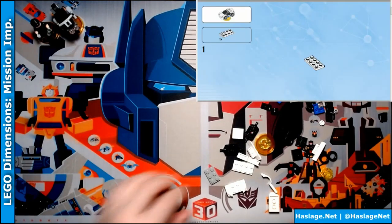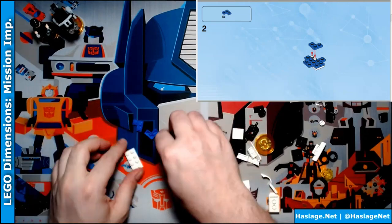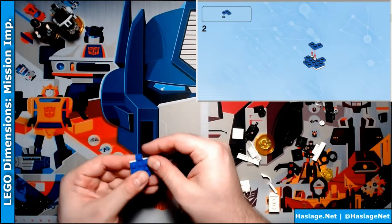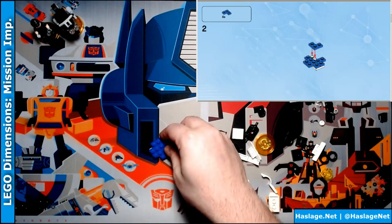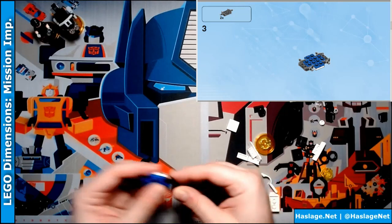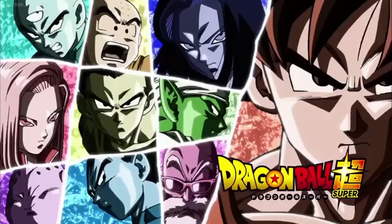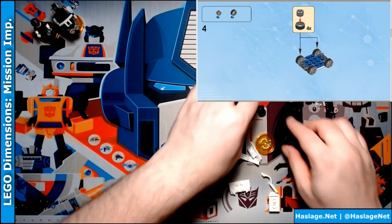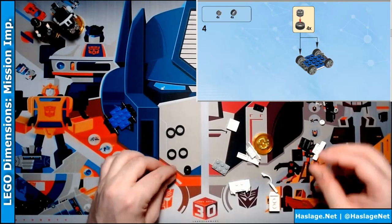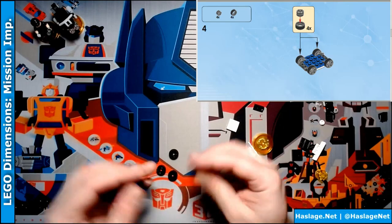Now we're going to build the car. Start with this one piece, a whole bunch of blue. These are the axles. I've got to make tires. Ooh, nice black rims — I actually like that a lot. Normally they're gray or white. They go on right here. We take this and this and they go on here. There's an angle piece — might be this one.